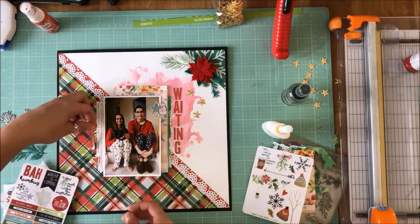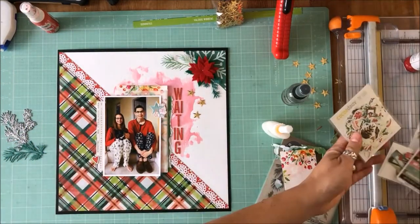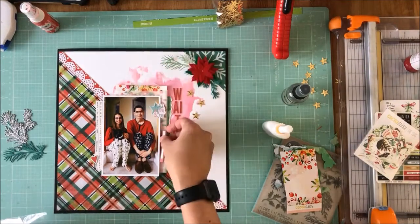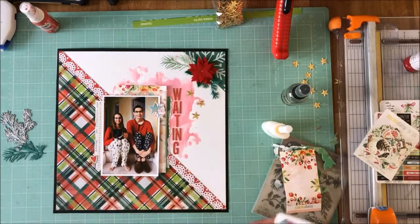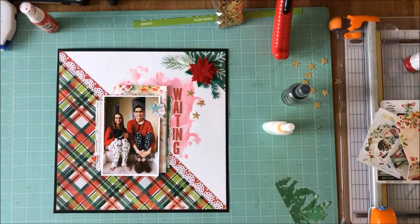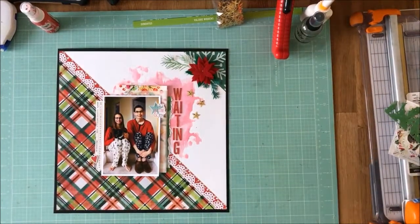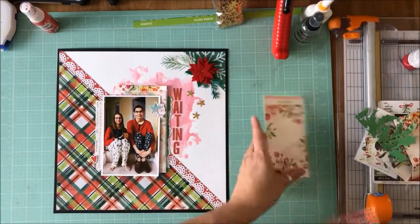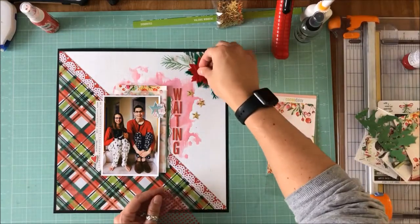I put that little chipboard heart to the left, and I had some stickers and things that I thought would look fun, but ultimately I left them all behind because there's a lot going on in this layout with that plaid and the mixed media and that poinsettia in the corner. So I stop messing around with all of those, clean up the stars that I spilled over, and I remember that I had taken the yellow off of that poinsettia and I wanted the center of the poinsettia.